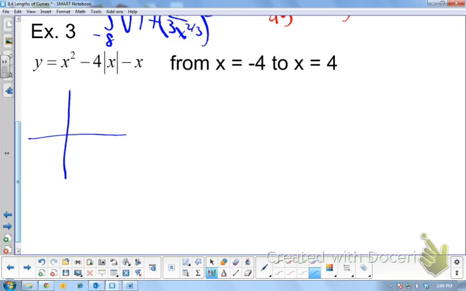So this graph, trying to save time by not actually plugging it into a calculator, but by looking it up in the book, looks like this. So what's the problem with that graph? Cusps. Cusps are issues. Cusps are not our friends. So when there's a cusp, we have to split up our integral into 2 pieces. And we have to know what we mean by absolute value. We know absolute value functions are actually piecewise functions.